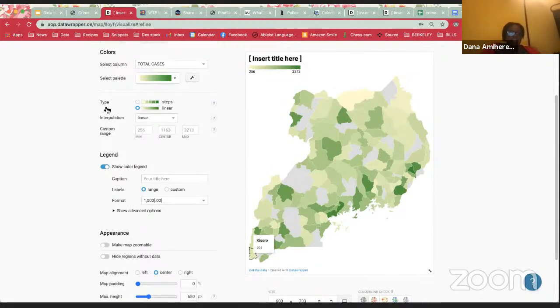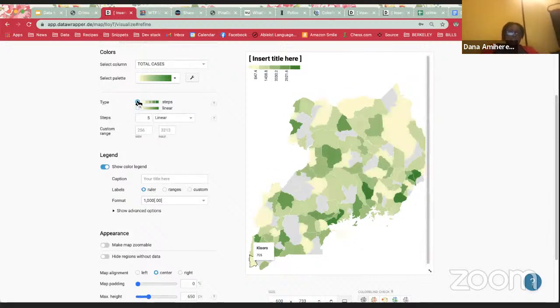All right, so now we get to talk about our scale here. We've got, they call it steps and linear. This is the same thing we were talking about earlier. So steps is discrete, you know, buckets or bins or whatever you want to call them. And then linear is our continuous. So like I said, you can get a little bit more comparison using your steps or your discrete. So that's what we're going to use this time. I've used linear in some past examples, but today I'm feeling like using steps. And I'm going to use 5 as the default. So I'm just going to leave it at that.